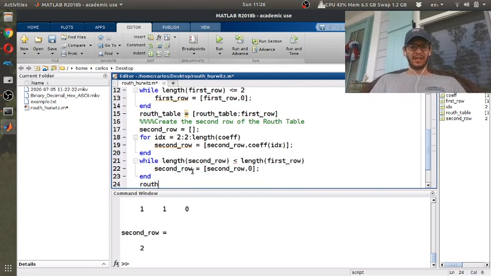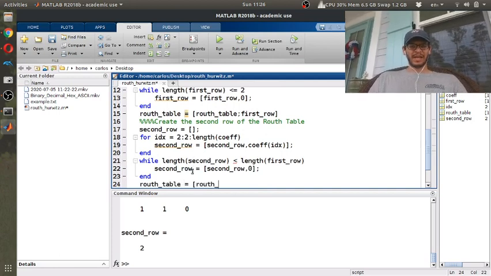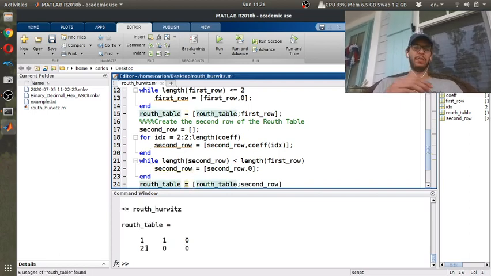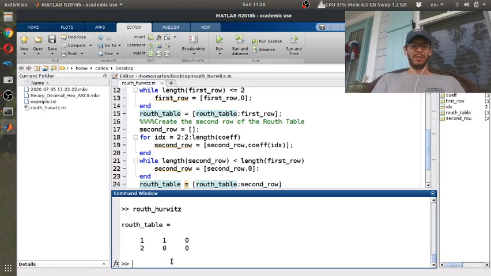And then I want to take the Routh table and concatenate it with the second row. And then at that point, I can get rid of this semicolon here, and I think our Routh table is built. Beautiful. So 1, 1, 0, and then 2, 0, 0. Okay, so we probably don't need these zeros over here, but it is what it is.